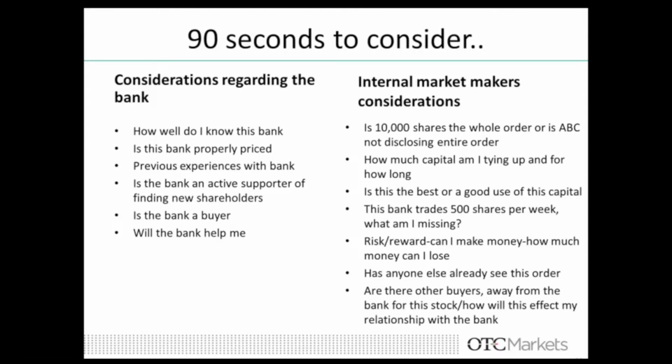I call them up and say, I've got this many shares. We've had banks like that before. A bank a number of years ago in Indiana, we had $3 million worth of stock for sale. We tied the order up for a couple of minutes, and the bank said, look, we think we have this many names. We think we can buy this much at the end of the month if that's what we need to do, and we'll just work through it. So we bought the stock, and we got the number down in about 2 weeks to something manageable, and the bank said, you know what, we'll just take the rest. So every time I see that stock, I'm a buyer. I remember that. I felt good about that. I made money. The stock didn't go down a penny. Everybody was a winner, and that was all because the groundwork was laid prior to that phone call.